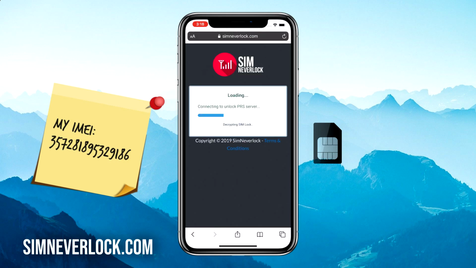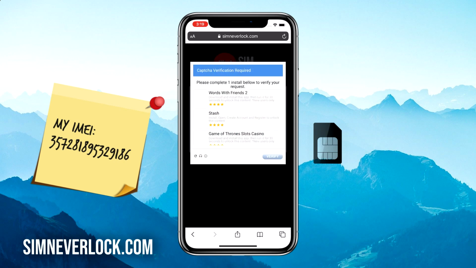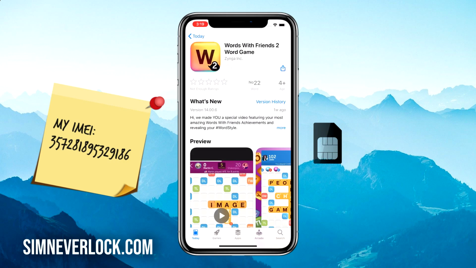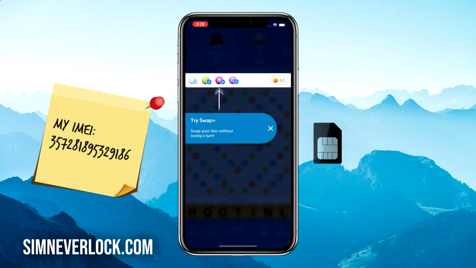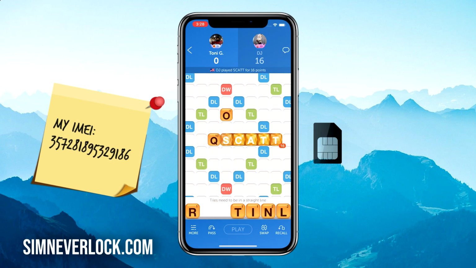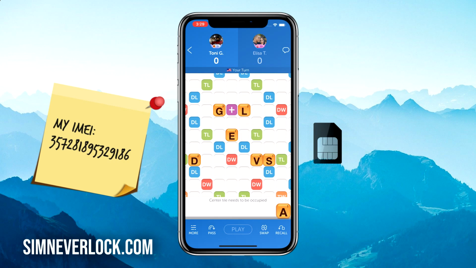It will take around 2 minutes for the servers to confirm your request. Once that is done, this is the final step, which is verification. So click on I'm Not a Robot, and a list of apps from the App Store will show up. Now, choose one of the apps and follow the instructions given for installation. This is a very important step, so make sure that you do it correctly. Otherwise, you'll have to start all over again. I'm going to install one of the apps and run it for about 30 seconds, like the instructions say. Okay, I ran the app for 30 seconds and did my verification.